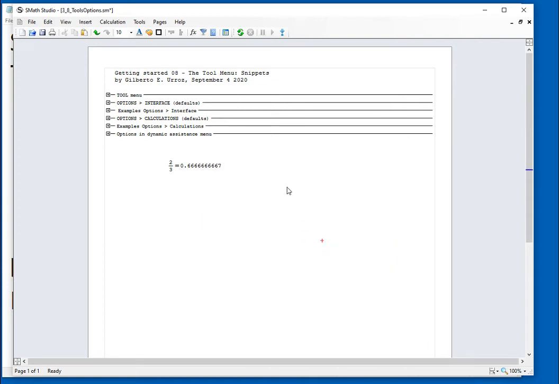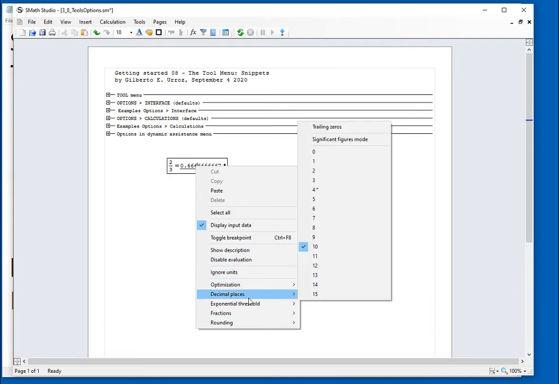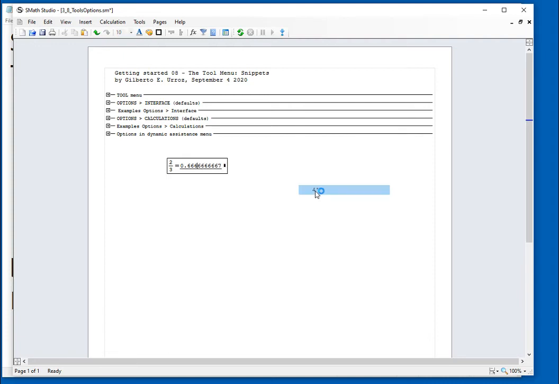If you change it in the options, everything will be changed for the calculations. If you change it in the menu that shows up when you do a right click here, as I did with the decimal places, then you can just change this particular location.